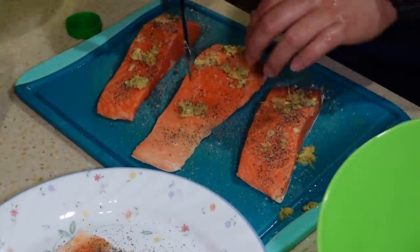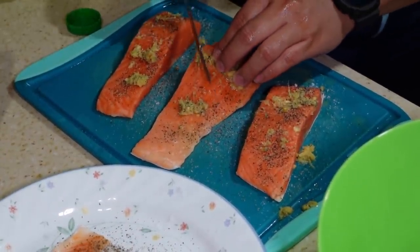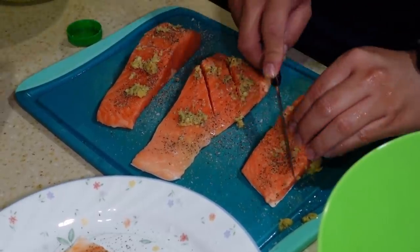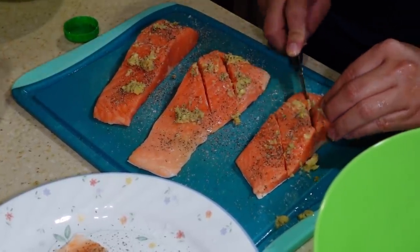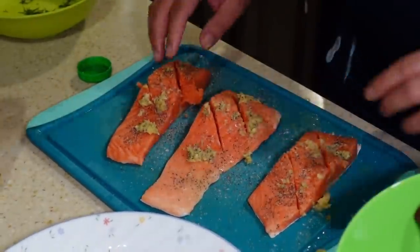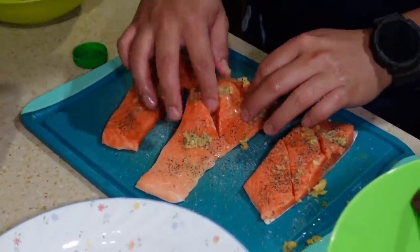Actually, you know what we could do? She's not pan-searing it. You score it. Do your thing. You're just scoring too much. This is very mashable. Two cuts. You need that seasoning on the inside, you know? Yeah, do your thing. There we go.